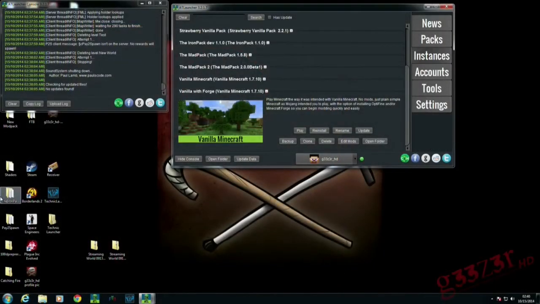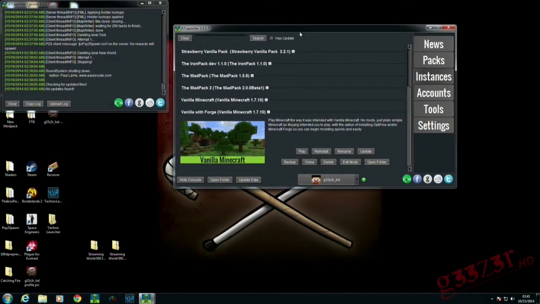All right, so the first thing we need to do is get into the pack that you're gonna play. I currently use them on Mad Pack 2. However, I'm just gonna do the demonstration on a very simple pack. All it has in it is Opus, Lucky Blocks, and Forge. That's it. The whole reason I'm doing that is it's just quicker for the video. Less load time, it's just easier.